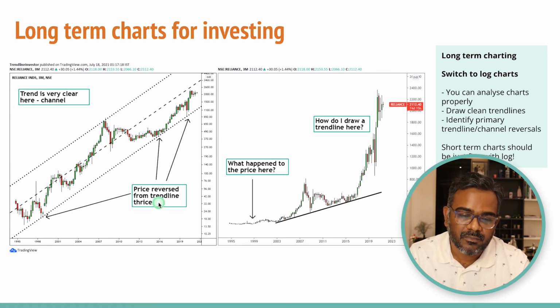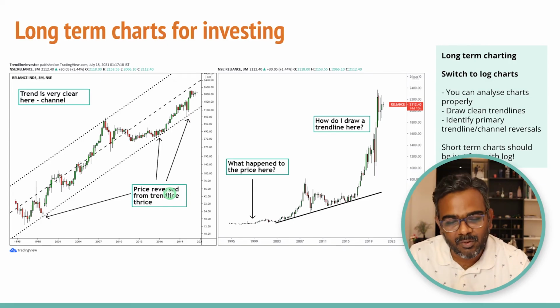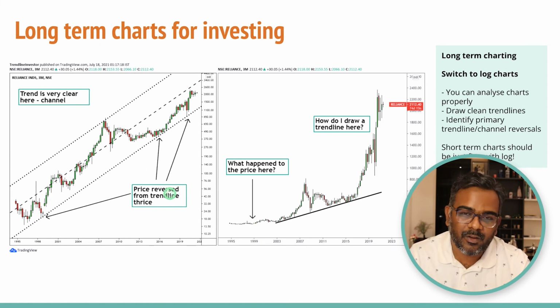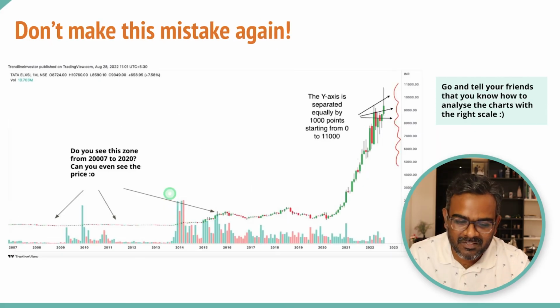Since there is not much difference between a log chart and linear chart in the short time period, and you have to use log charts on the long time period, it's always good to use log charts. It doesn't really make a big difference in the short term. So enable the log chart today and try to use log charts always in your TradingView settings, so that you can draw clear primary trend lines, good channels, draw charts like how I do, and so that you're also on the same page with me.